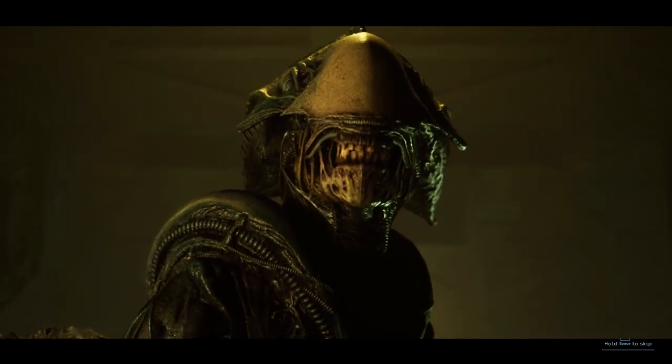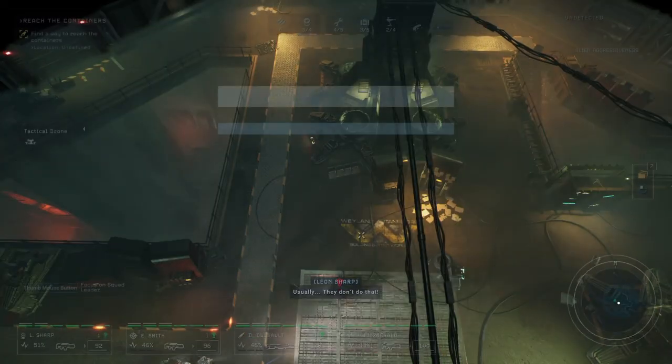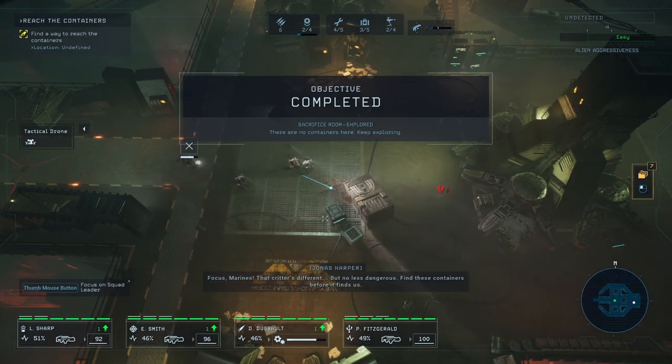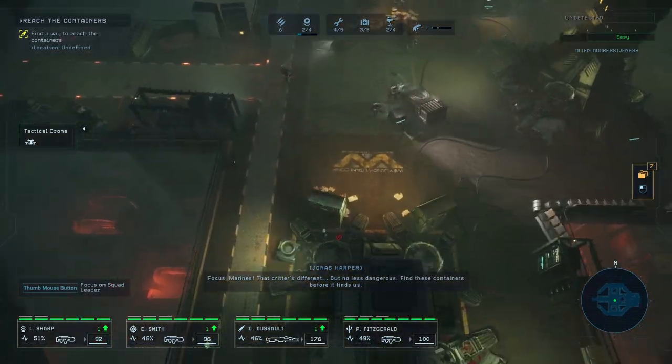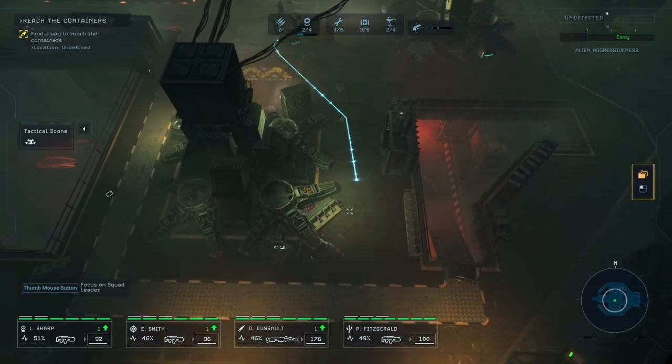What is that dark thing? Usually they don't do that. Focus, Marines. That critter's different, but no less dangerous. Find these containers before it finds us. Move! Move!